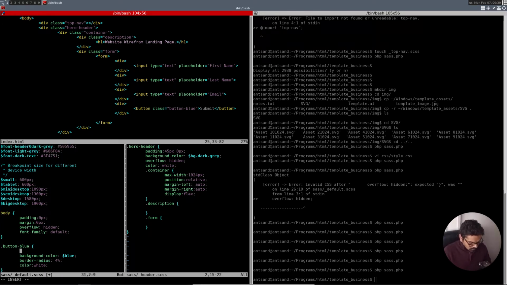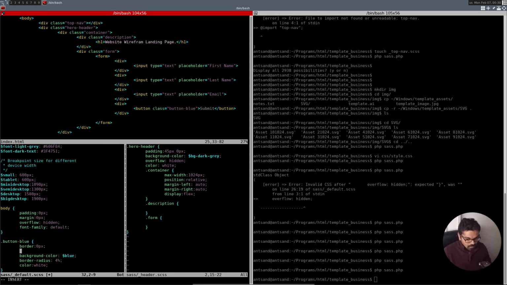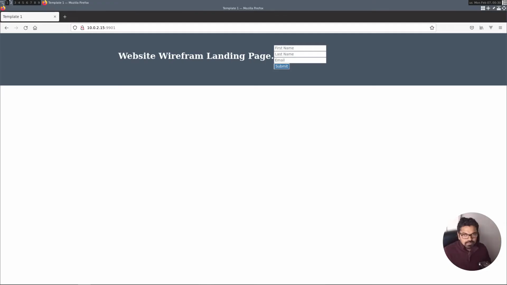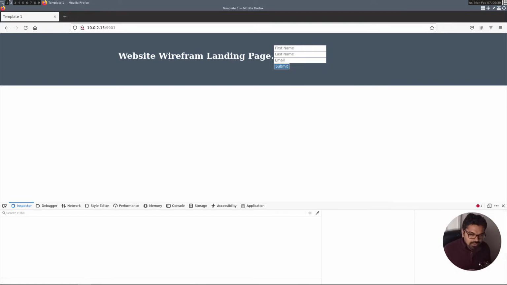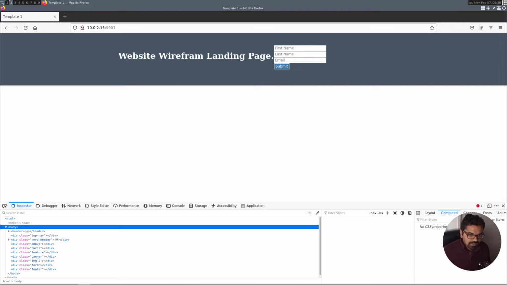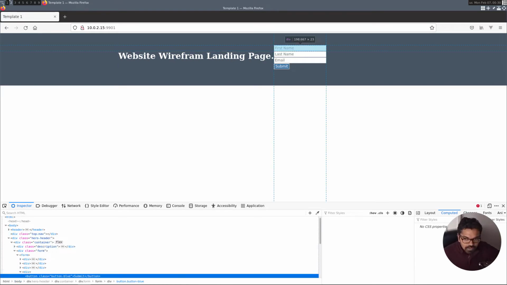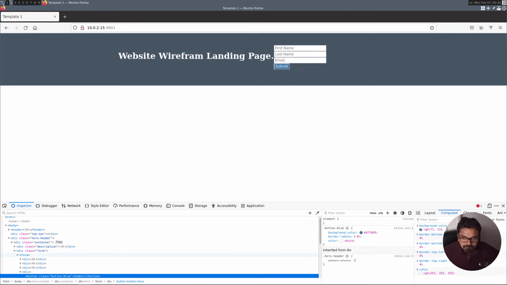Button. I'm going to put here border is going to be 0 pixel. Yeah, let's see what all is there in button. So I don't like this. So we're going to be styling the input, and so the forms would actually have its own. Let's see what all is by default there.